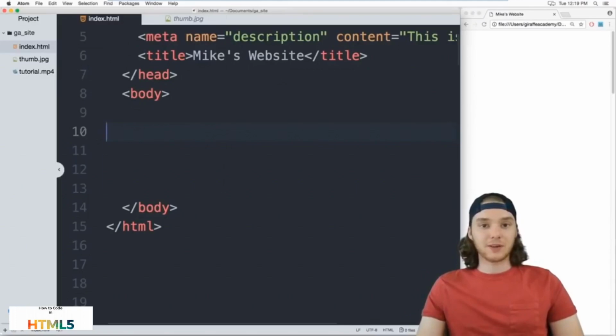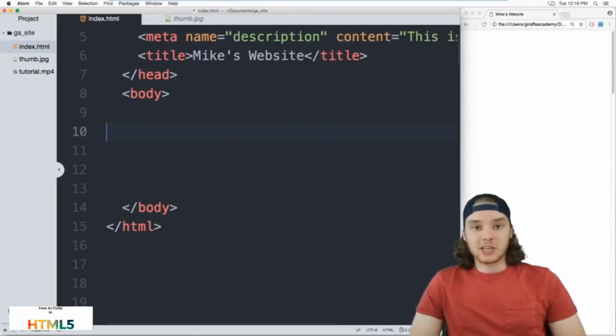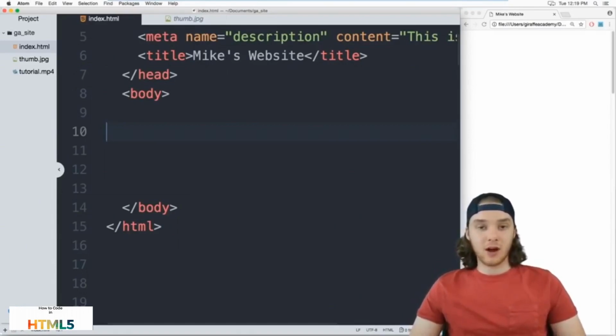In this tutorial, I want to talk to you about creating lists in HTML. Now, HTML allows you to list out a group of items, and it provides you with a couple different tags to do that. There's a lot of scenarios where you might need to list something out, maybe a list of names or the list of steps in a recipe, and you can use specific tags in HTML to format those lists and make them look really good.